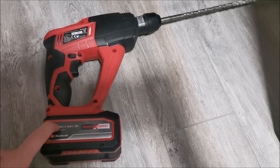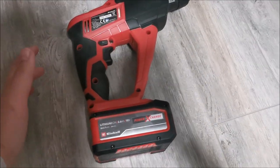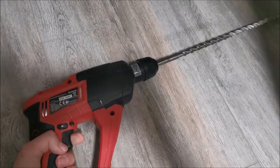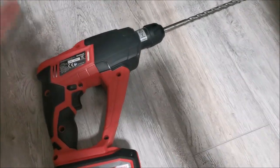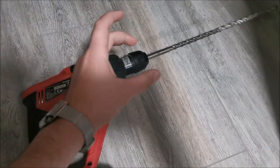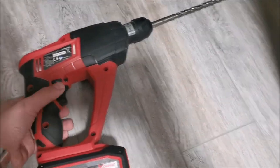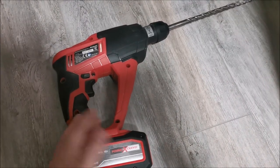Using this beast to drill some holes, small holes, of course. Honestly, it might seem weird or sound weird, but when I put the battery and beware of the noise, I can somehow feel more power. This seems to be spinning a bit faster. I could be crazy, honestly. Or just by the fact that this is heavier, the hammer has more mass in itself and it's able to hammer in with more force, more power. I don't know, but it feels like a different tool. I could be crazy, but that's what I feel when I power it on.